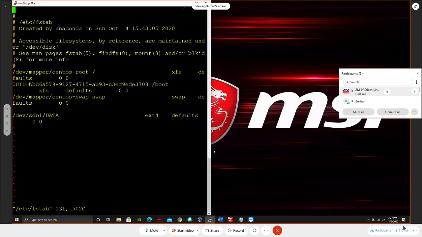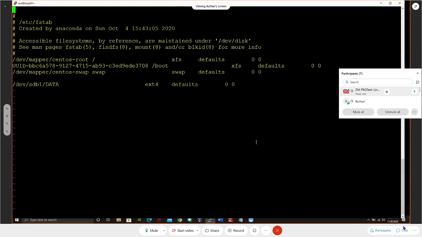Okay, now make this window bigger. So what happened is you need to give the space there also. Go down to the last line, and then you see sdb1, right? Yes. You're not giving the source. Give some space there.